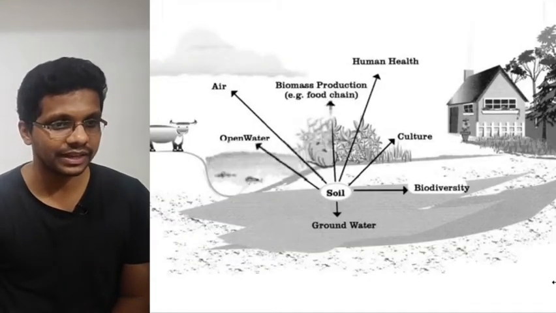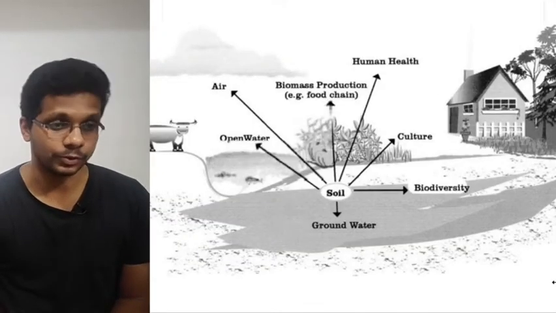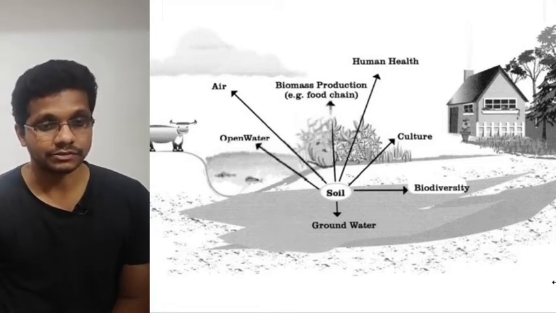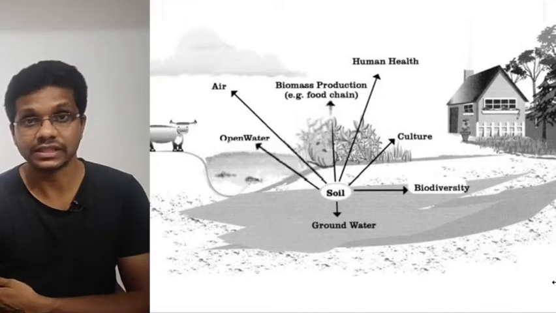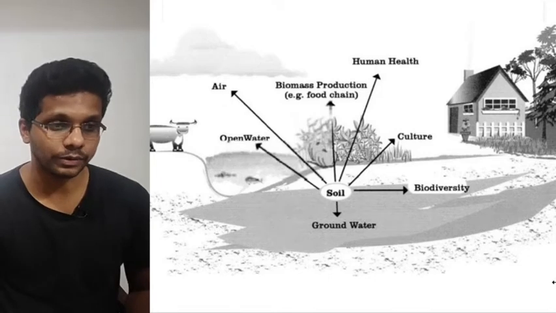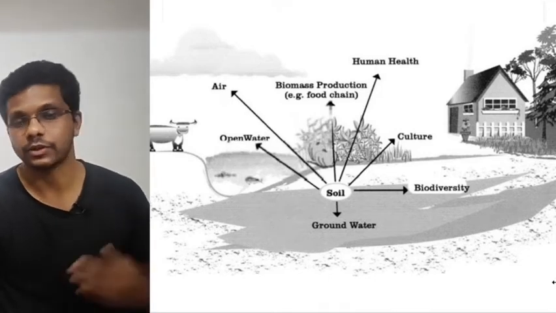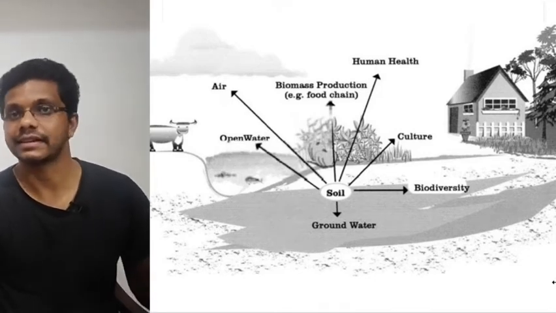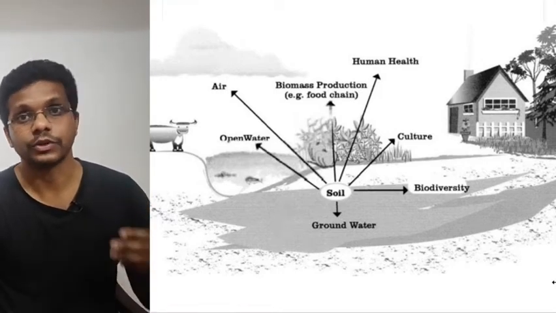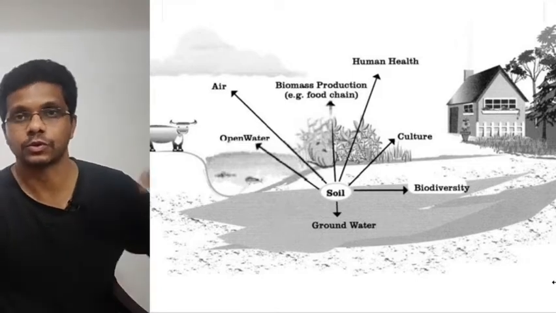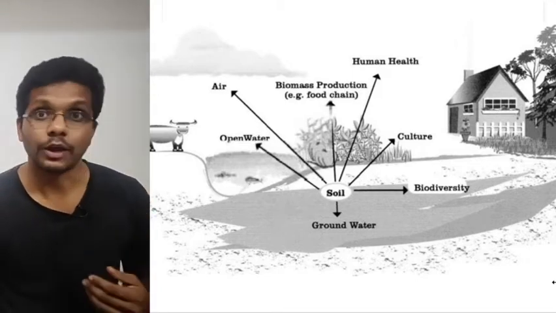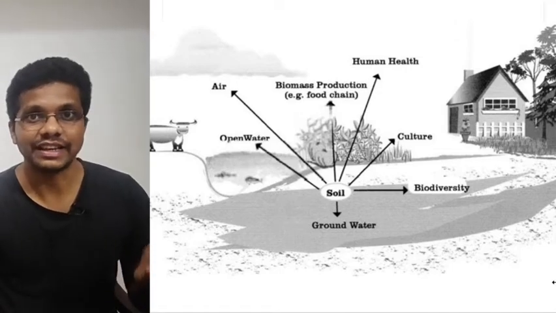In this figure, we can see the relationship of the land or soil with the other resources. The quality and functioning of the soil is related to the groundwater levels. It also affects the open water. Air quality is based on soil, because the soil, or the land, is the largest reservoir of carbon. So if there is organic matter degradation in the soil, it also causes an increase in the carbon dioxide in the atmosphere.